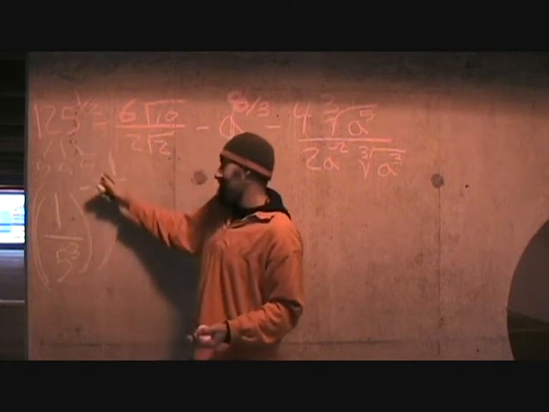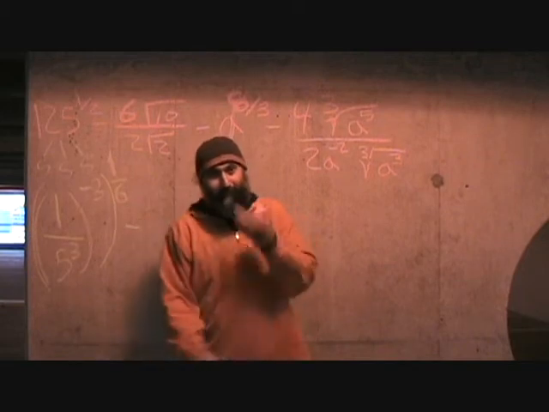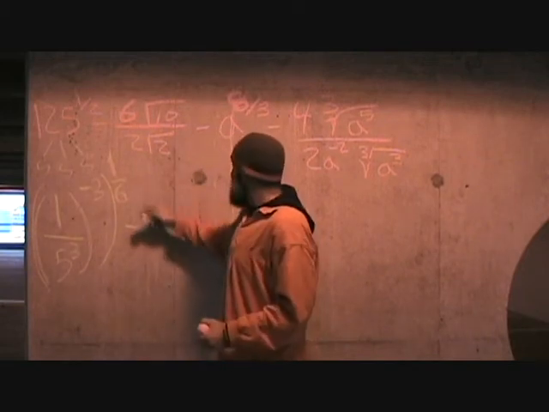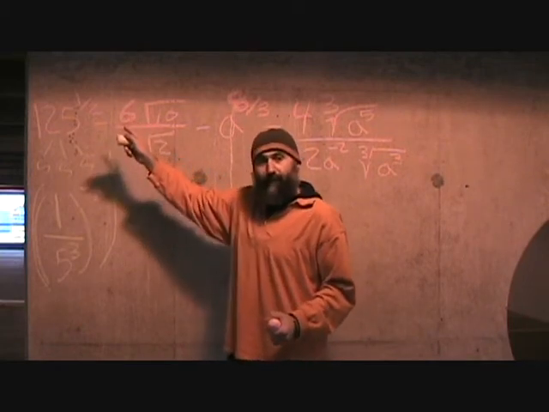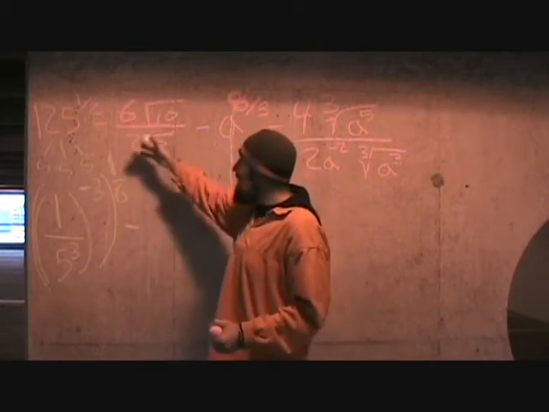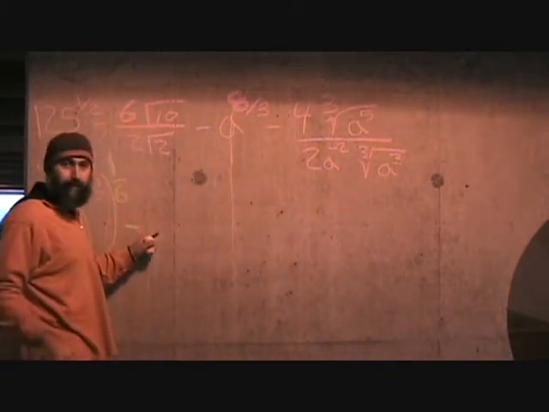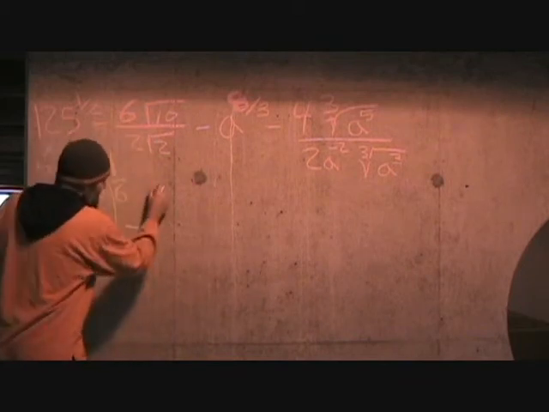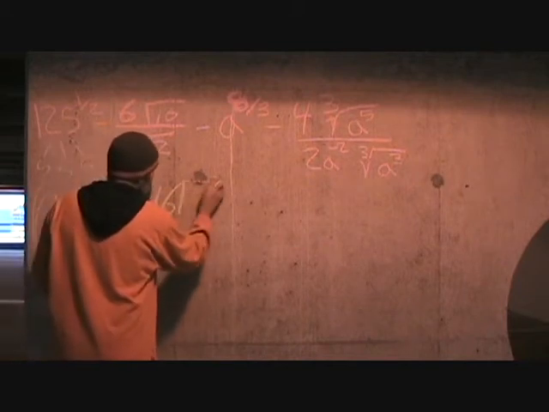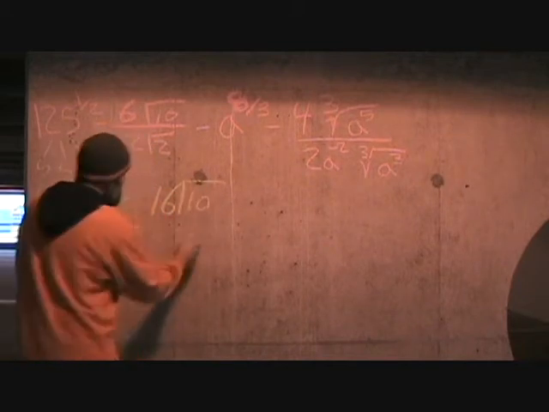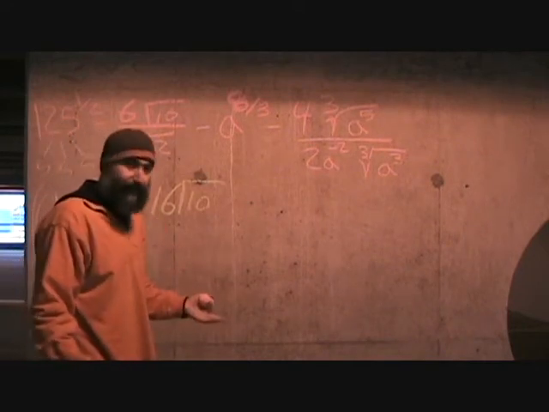So that guy just became, how long? Fairly complicated. I shouldn't be using that. This guy. Now this guy, I'm going to apply addition subtraction. So what I'm going to do, I'm going to write this guy as 16 square root 10, right? And to go from 16 to 6, you have to subtract 10, right?